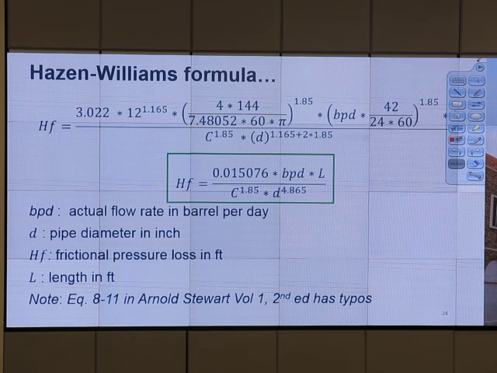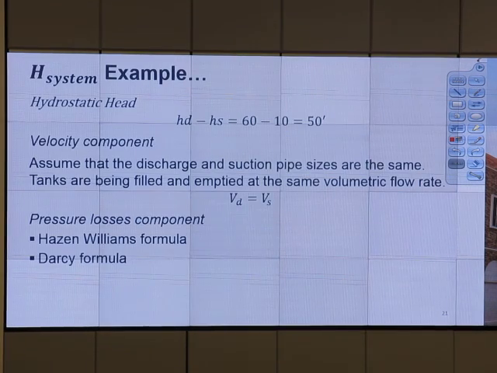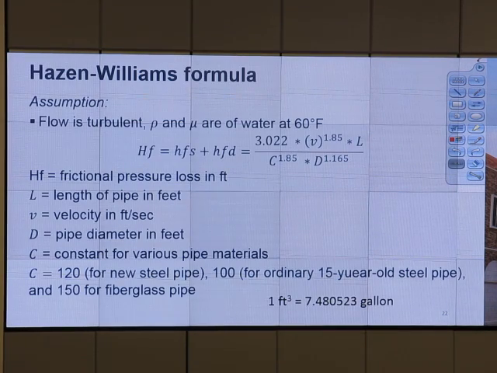Pressure drop. Frictional pressure loss, right? For the water case, okay? If you use oil, your pressure drop should be more than what you get from the Hazen-Williams equation. It is empirically based, okay? And you have the C value, C factor. It depends on what kind of pipe you use, and you want to know the assumption. What I emphasize here, the assumption is you have turbulent flow.